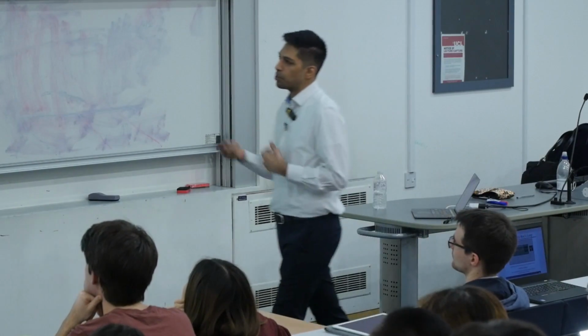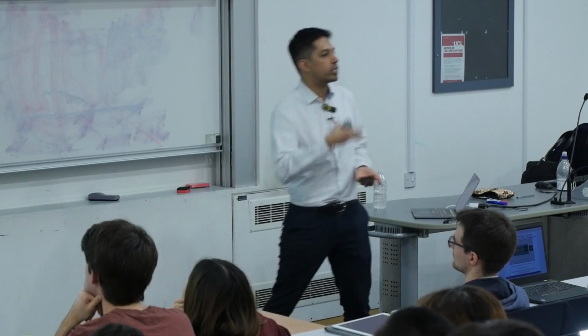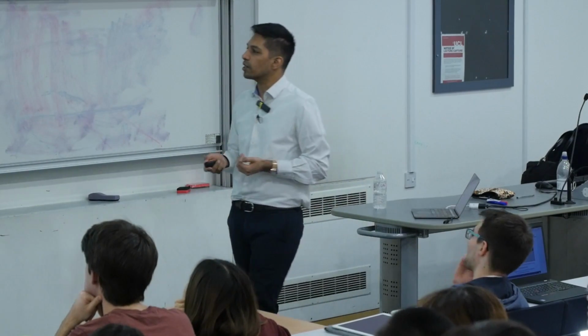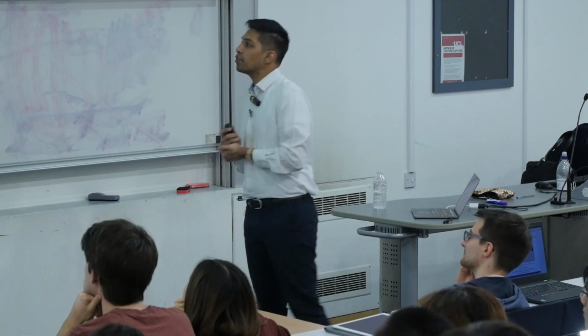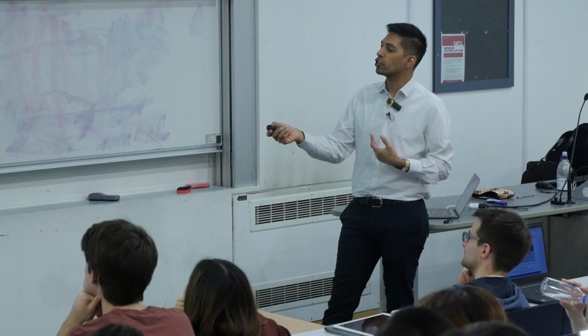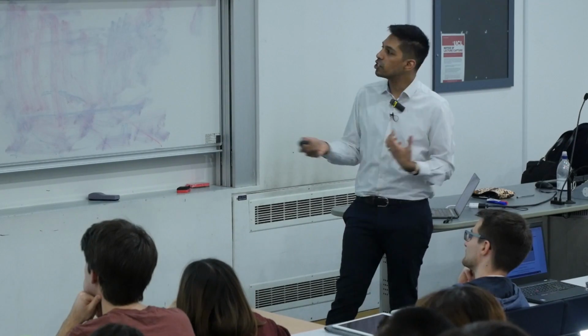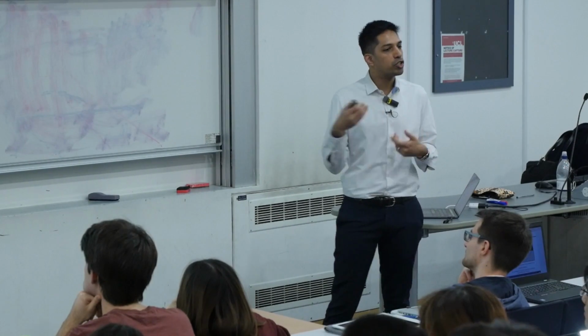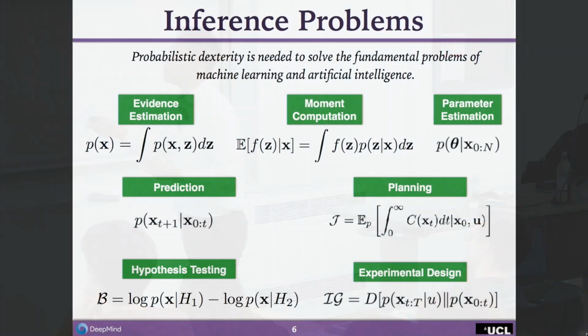Then, of course, we want to do prediction, because once we have these models, we want to use it to do something useful in the world. The thing you've seen in the other part is to do planning, so that if you have a certain cost function C and an action U that you are trying to take, how is it that you can choose the set of actions U to maximize the cost under certain types of probability distribution. So this was the fundamental equation that you were all solving to target Bellman's equation and to learn the policy gradient theorem and to do value estimation as well.